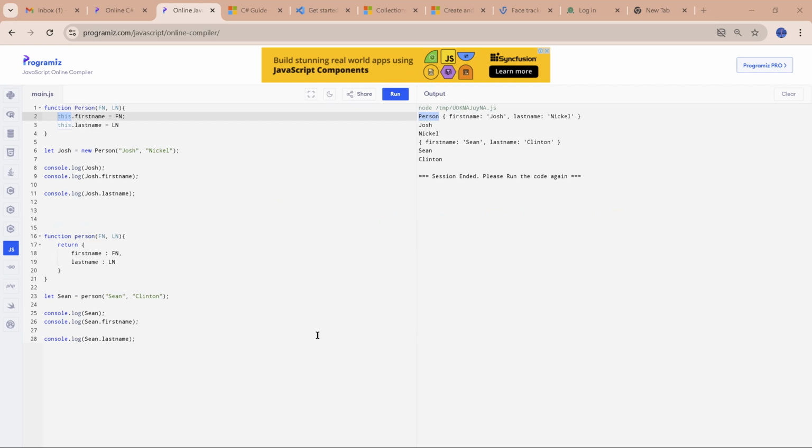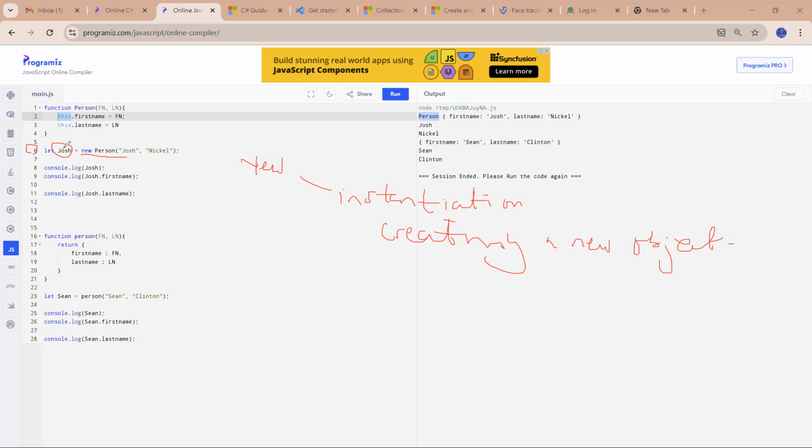If you look at this line 6, we are creating an object with this new. Now, the new keyword, the process of creating an object, is called instantiation. Instantiation is simply the process of creating a new object. So this is a variable. Inside it, okay, let me explain again, because I cannot remember if I explained this part.